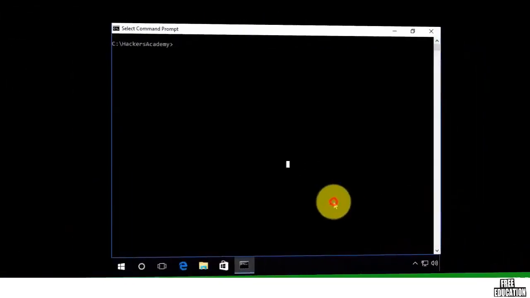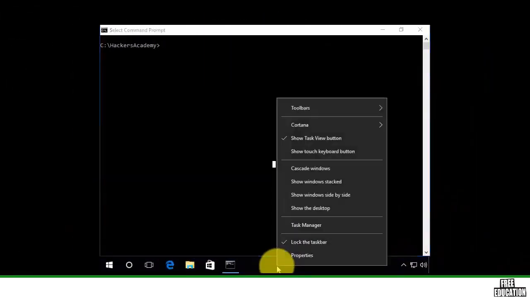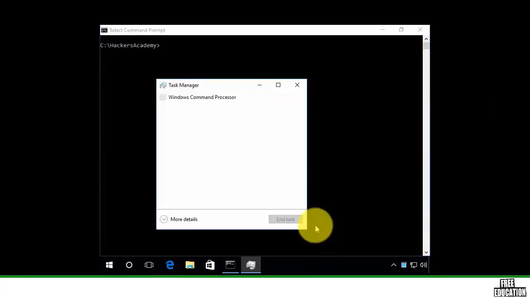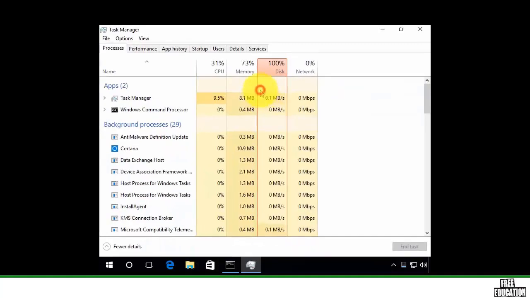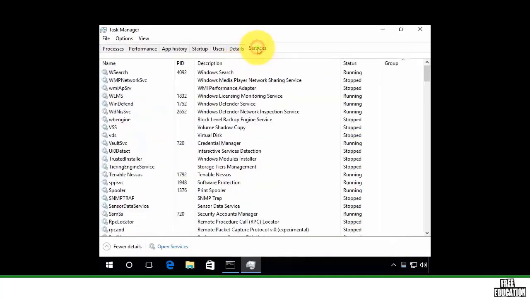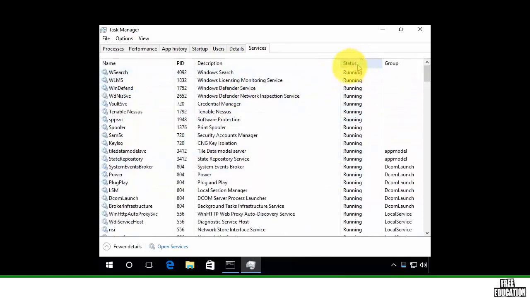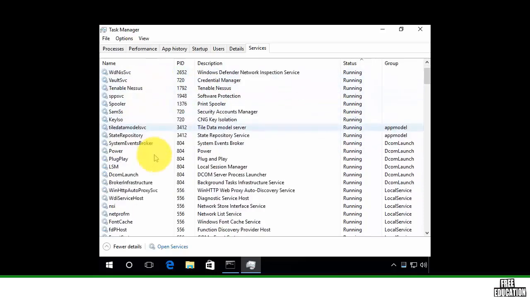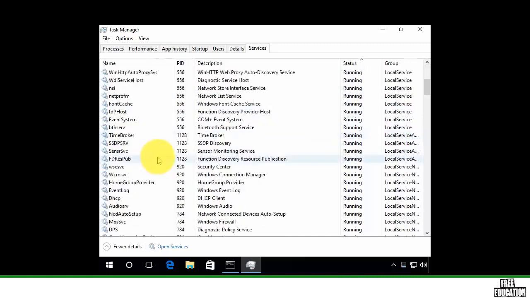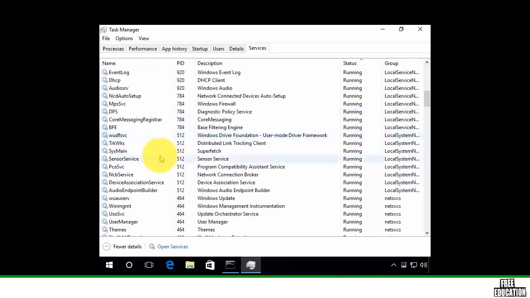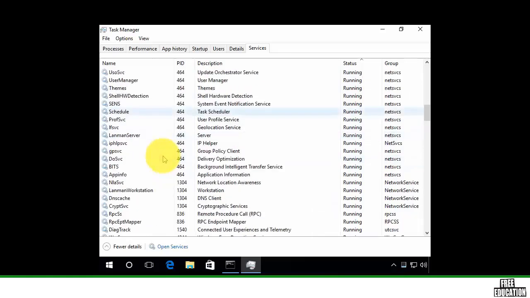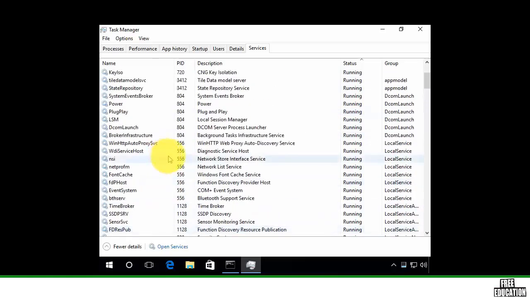On your Windows system, go to the bar on the bottom, right-click, and click on Task Manager. Click on More Details, and then navigate to the Services tab on the top right corner. This will show you every single service running on your machine. Don't worry if you don't understand what all these services are for. It's not necessary for now. Some of them are very easy to understand, such as the Windows Firewall, for example, or your antivirus that's running.